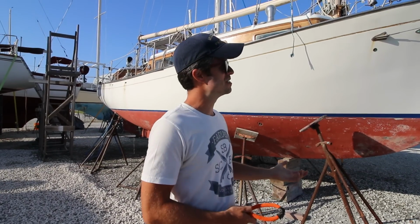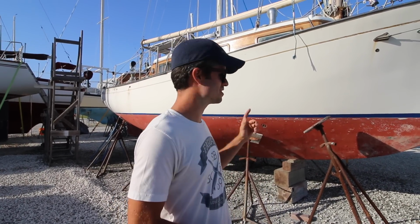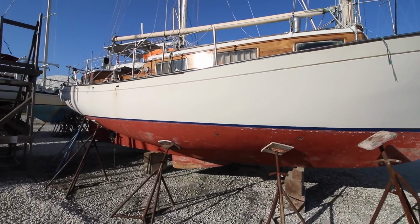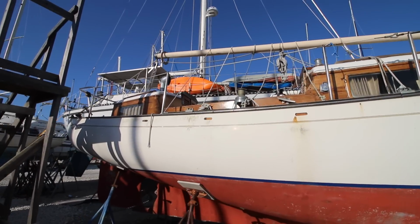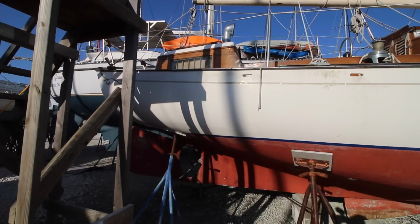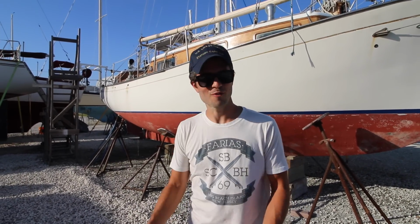So I like it because it's like 30 feet. That's a great size for us. Definitely blue water capable, even with the centerboard. Center cockpit. It could fit a queen mattress for Kelsey in the back of it. So I'm sitting here and I'm like dreaming of it. And we're in this shallow area of Southwest Florida. So you know, I'm looking at the centerboard, I'm like, wow, that's awesome.